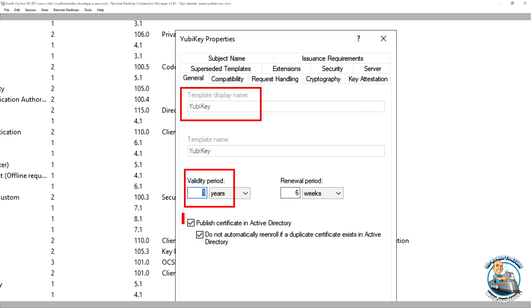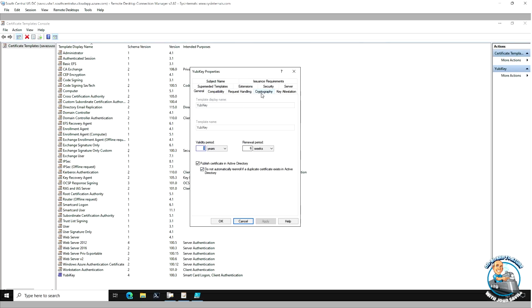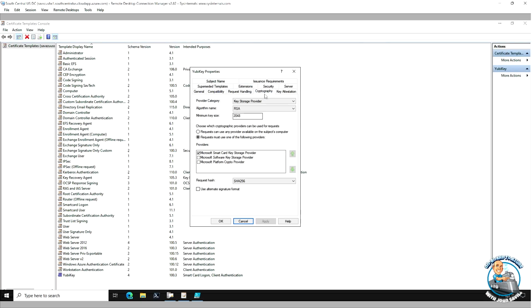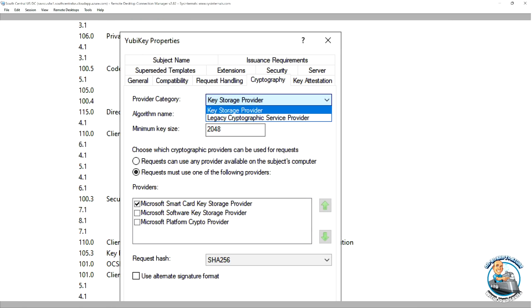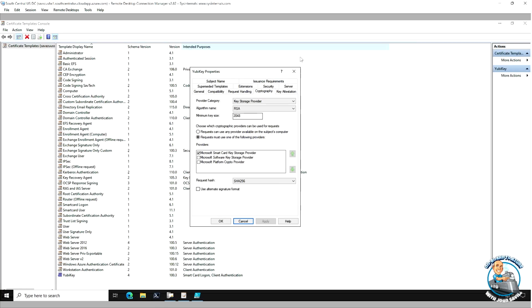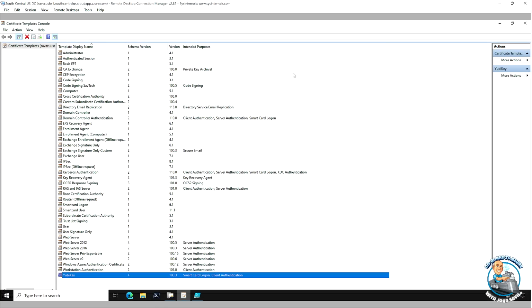I wanted it published in Active Directory, and I had some settings about the automatic re-enrollment. Now the key part of this is in the cryptography section. I want the key storage provider, and then I said the provider is the Microsoft Smart Card Key Storage Provider. And then I published this in Active Directory and I set it up for auto-enrollment.